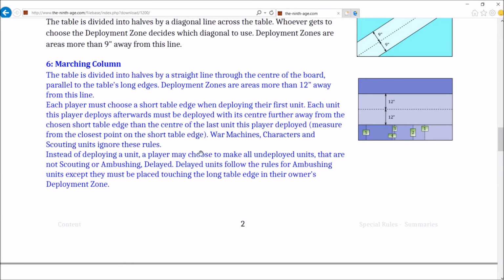It also says instead of deploying a unit, a player may choose to make all undeployed units that are not scouting or ambushing delayed. Delayed units follow the rules for ambushing units, except they must be placed touching the long table edge in their owner's deployment zone. So in other words, if this player has 6 more units, he can say, I'm not going to drop them, I'm going to deploy them as delayed. From what I'm reading, they stay off until turn 2, and you start rolling to get them on. They're ambushing, so I don't know why you'd ever want to do that. I don't either. Now, I'm assuming this does not apply to regular ambushing units. No, it says right here it does not apply to scouting. Oh, yeah. I was thinking when I first read this that delayed was going to come on automatically on turn 1.